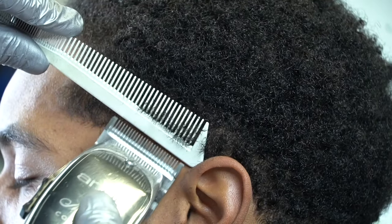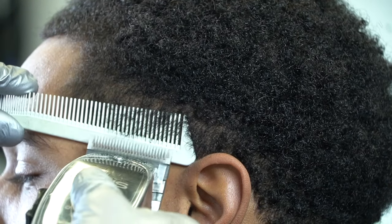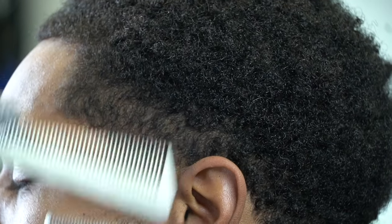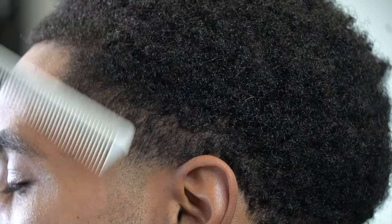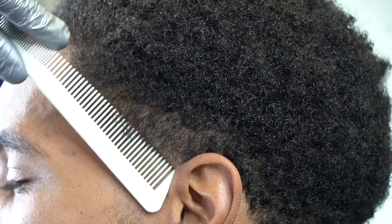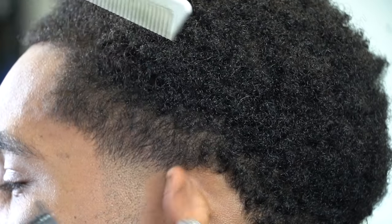So now with the comb, y'all, using the big side of the comb is like using a 1.5 guard, and usually I'll start with that side of the comb with my lever open, and then I just work my way to the lever closed. Then if I need to, I flip it to the small side of the comb, which is like using a 1/2 guard or a 0 guard.